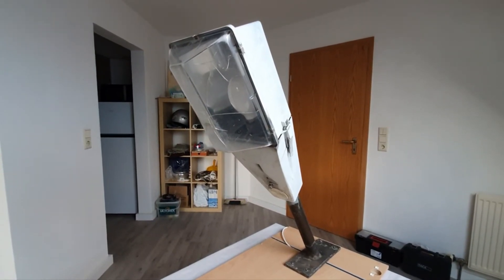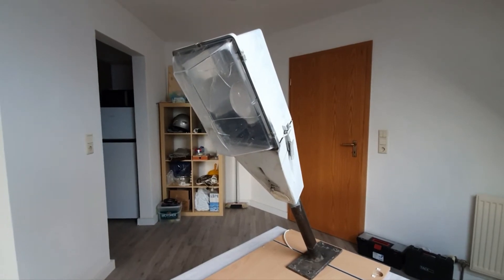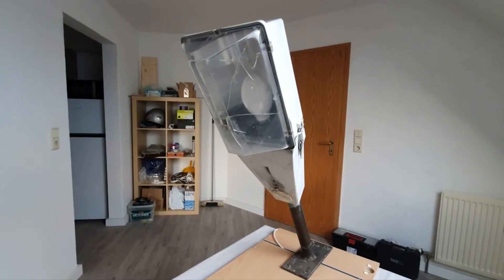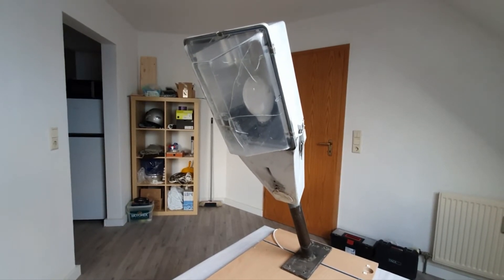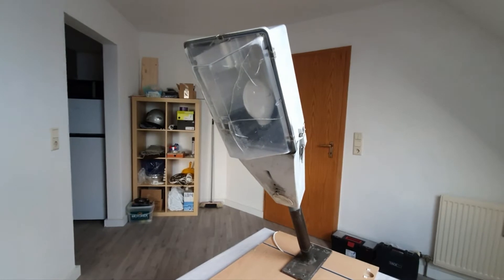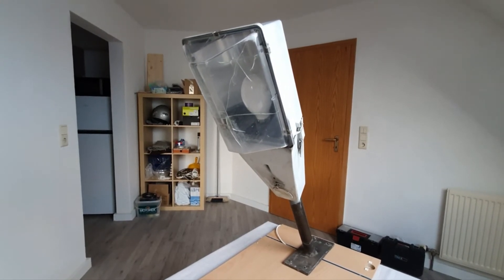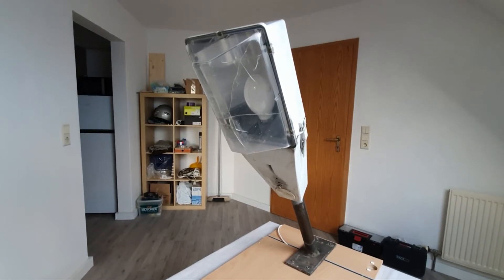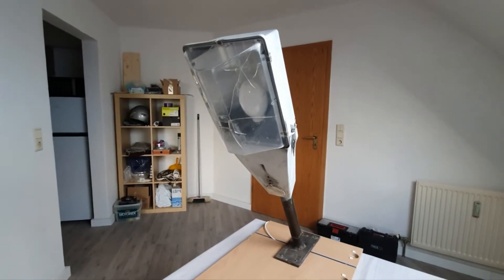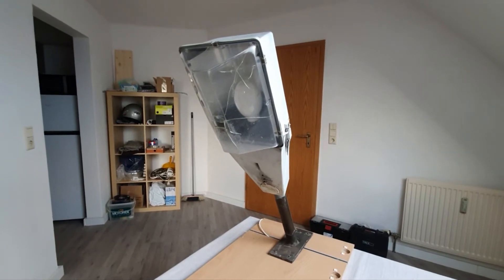Hello and welcome to the Mercury Vapor Glow channel. Today I'd love to present this West German Siemens 5NA fixture that takes 80 or 125 watt mercury vapor bulbs. This fixture also had a name in the trade: it was called the 'Kleiner Klassiker,' which means 'little classic.' Production of the predecessor — a slightly rounder design but technically almost the same — started in the 1960s and continued until the 2000s, later also with high pressure sodium bulbs.